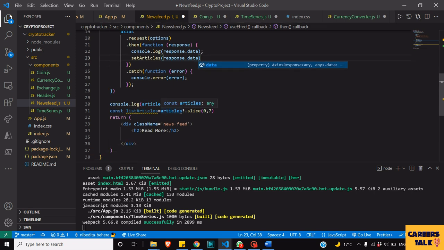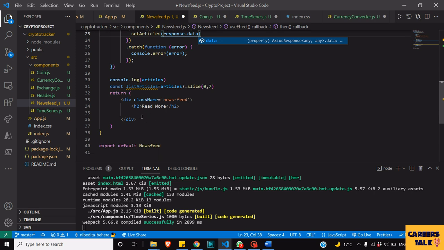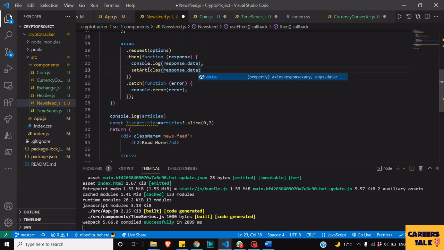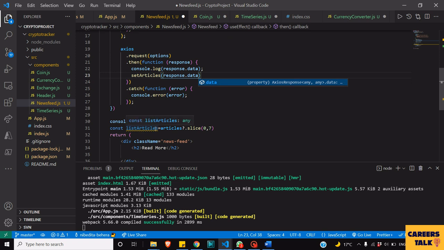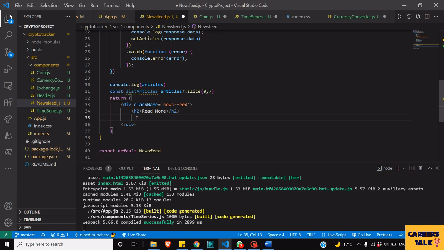Now we will filter it out here. Okay, great. Moving to the code, here we have filtered out the first 7 articles. Now let us print this on our website.